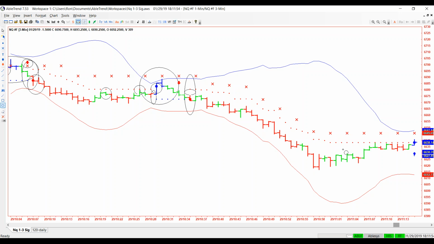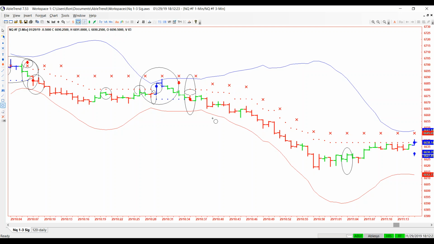41-point profit. Compare that to your trading today, whatever method you use, if you don't use Abletrend, but it was a home run day today, another one, man. It's been an unbelievable year in 2018. All the results are right on the website, over 105,000 profit trading just one contract of NQ, taking all the signals, which average 10 trades per day. And so far in 2019, it's just been a great start to it also.